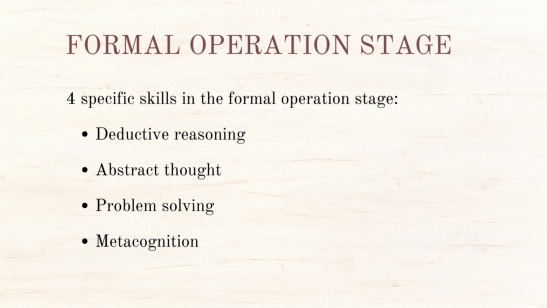For problem solving, in this stage, the person will have better ideas to solve problems in their life, maybe using logic or theories. For metacognition, it shows thinking about thinking. They use others' thinking to make an effective way to solve the problem. So I will show you the example.